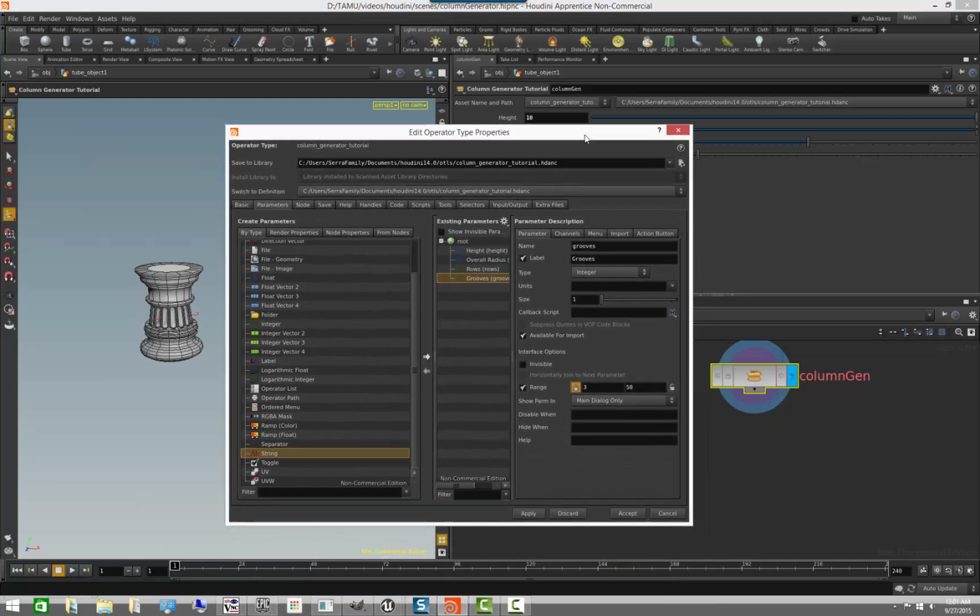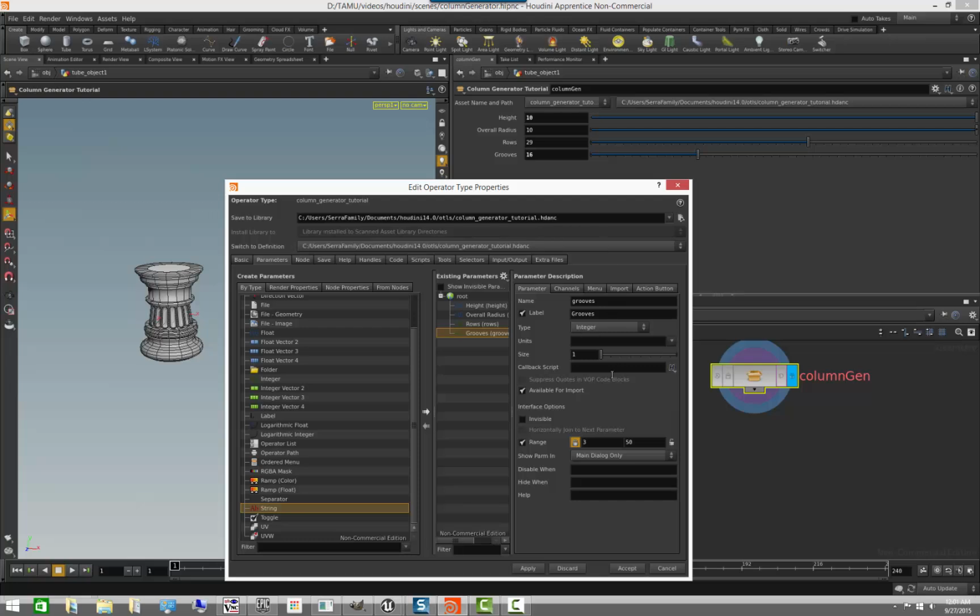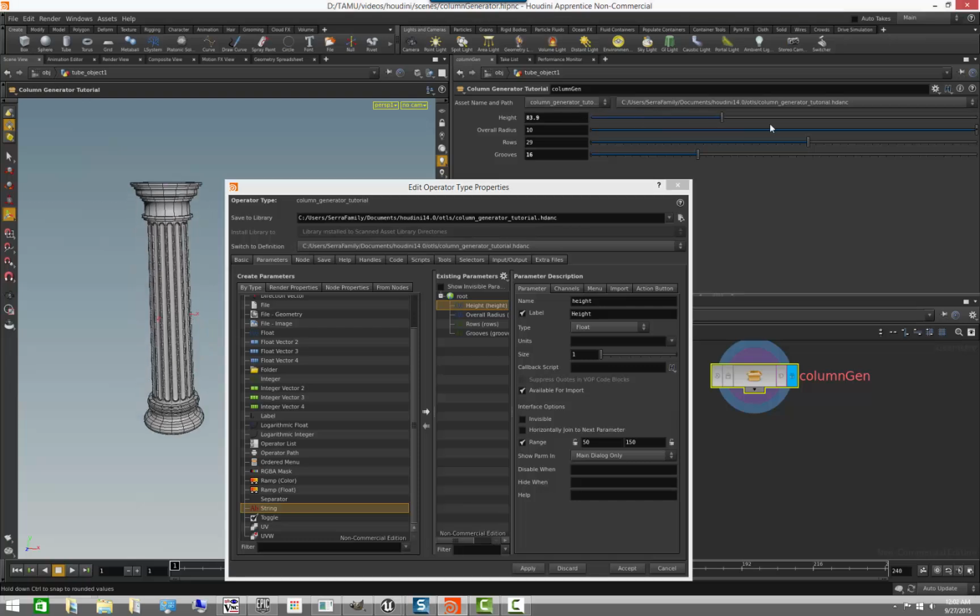One thing that we can do is that we can actually set the ranges of the slider. So if we select the height, we can actually say that we want the height slider to go from probably not 0, but maybe from like 50 to 150. Okay. And the moment that we hit apply, yeah, now it's updated. Okay, so now the slider here goes from 50 to 150, which is a lot more useful than what we had before.